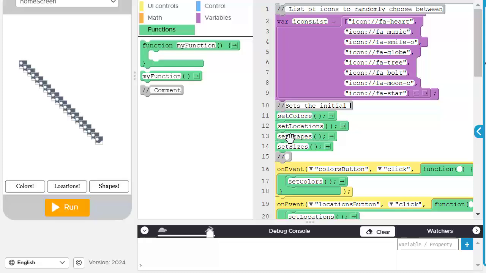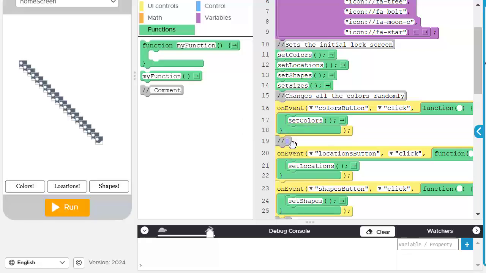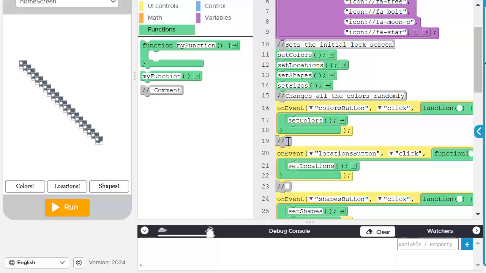lock screen. Okay, so color button changes all the colors randomly. Well, I guess we can put one in for the location button and the shapes button. Changes all the locations randomly.